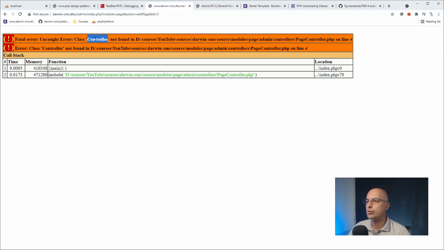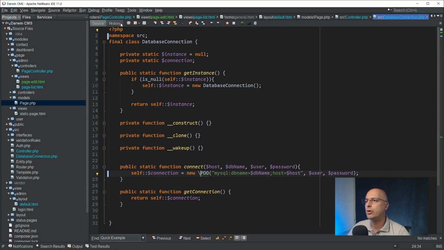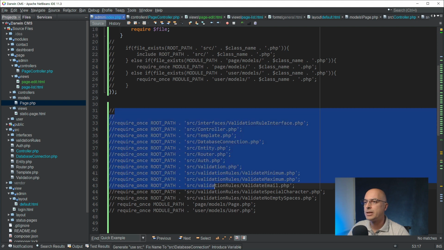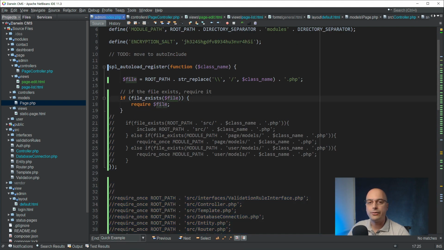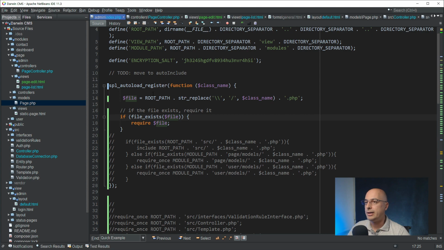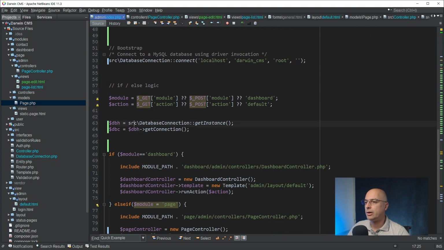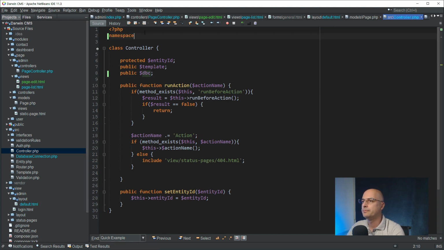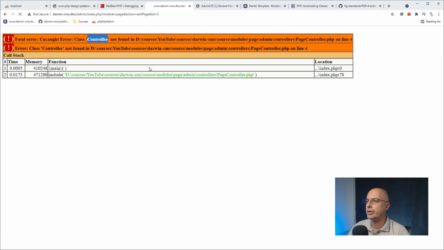Now we are at the controller because PHP doesn't know where that controller is, right? We removed all that auto-loading functionality from the index.php here. So it has to figure out where the file is, and the only way it can figure that out is using the namespace. So that controller is at the same place where our database is, right? Inside of the source namespace. And if we go to our controller, we can actually put the namespace here. Again, the source. Let's check it now.